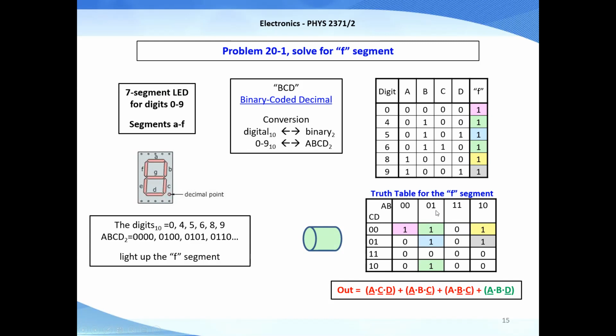And so for the green one, you can see that A has to be A bar, B has to be B, A bar B. And then if you look over here, you can see that C can be either 0 or 1, because you have this or this. So C is going to drop out, and D is going to be 0, so D is going to be D bar.